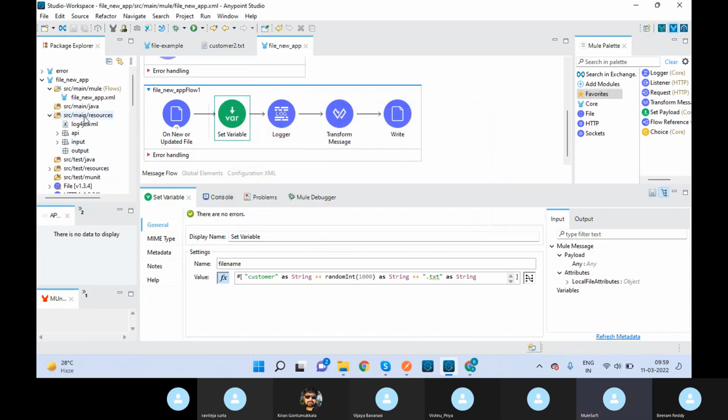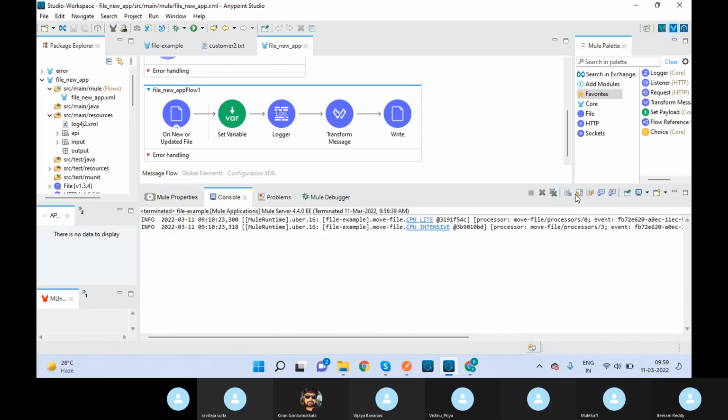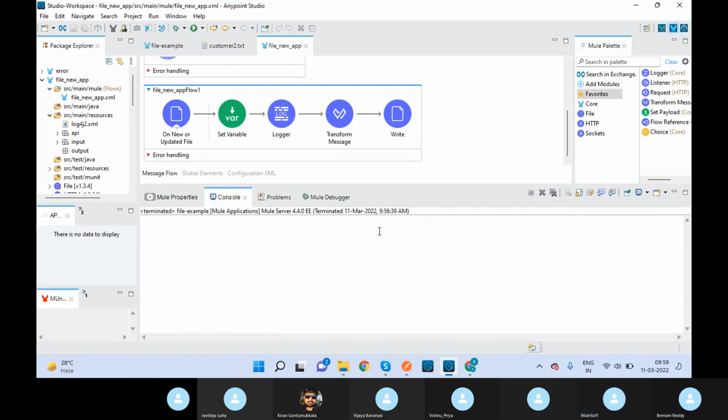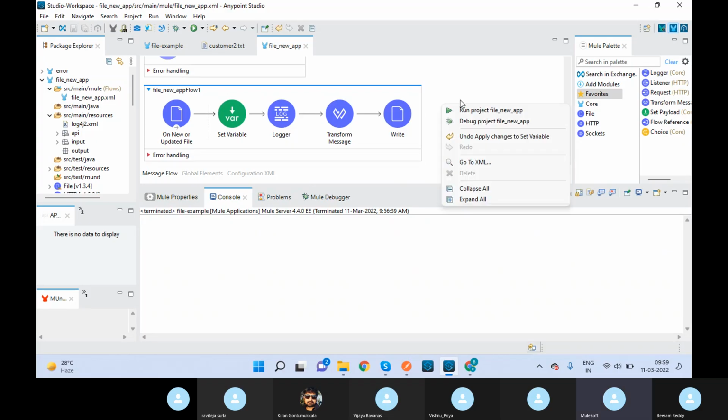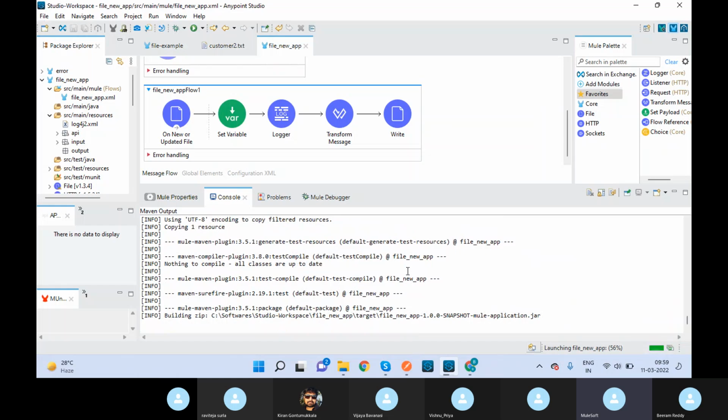So decrease this 1000 to 10 and let's see how it will print. Random time 10. Save this and run this application. Remaining people can also try in your system parallelly.